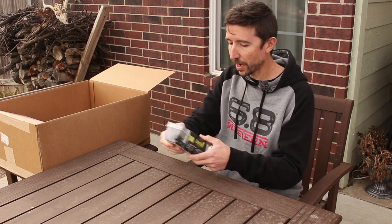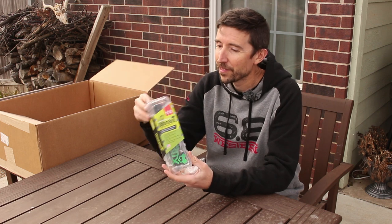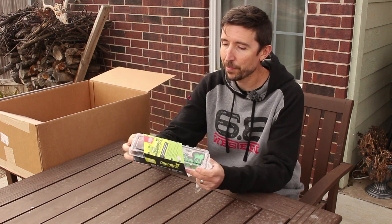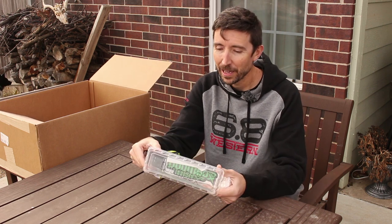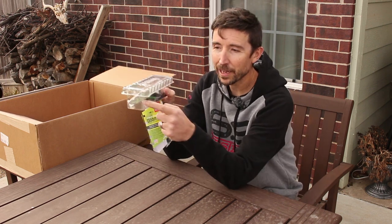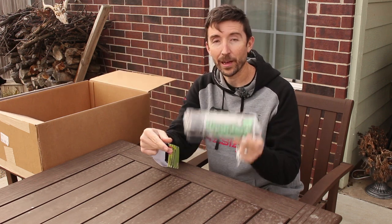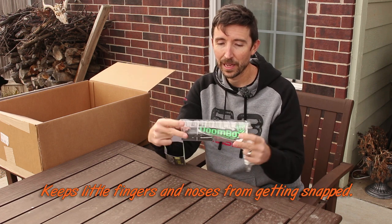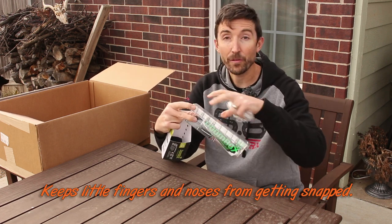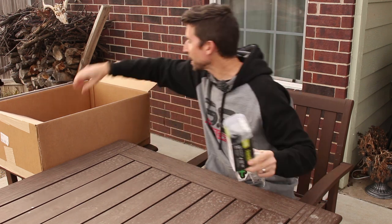There's a 20-gauge shotgun box, and now we get into the really fun stuff — this is the Mouse Doom Box. This is a mousetrap, a better mousetrap if you will. It has the usual killing mechanism inside. The little guy crawls in here, gets snapped, and then you have him in a clear container so you can actually see if it made its kill. It should also help keep whatever bait you have kind of out of the elements. That is pretty rad.